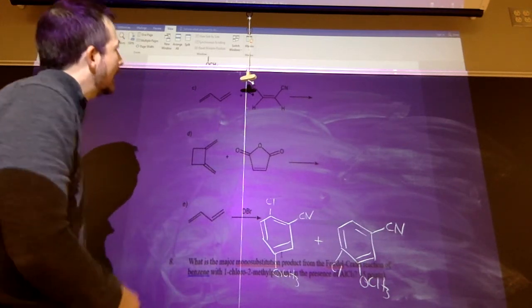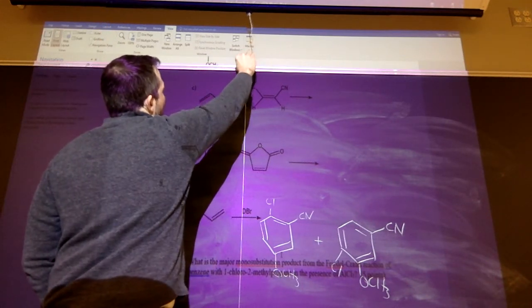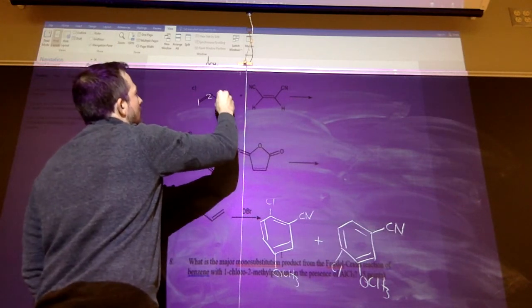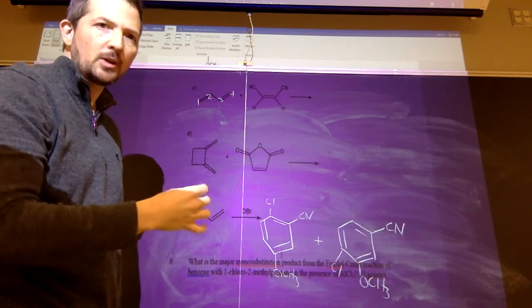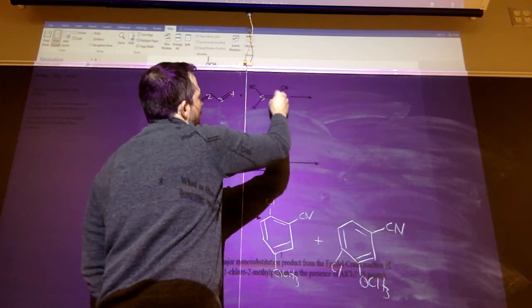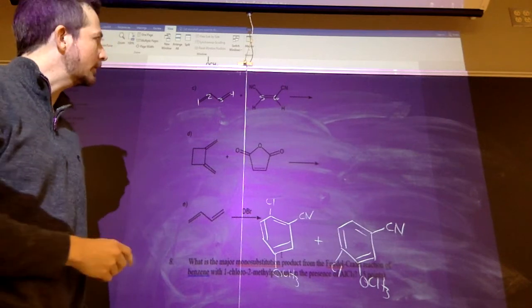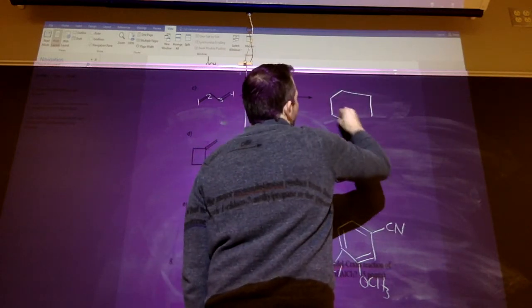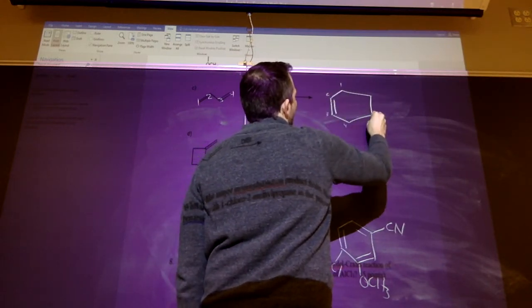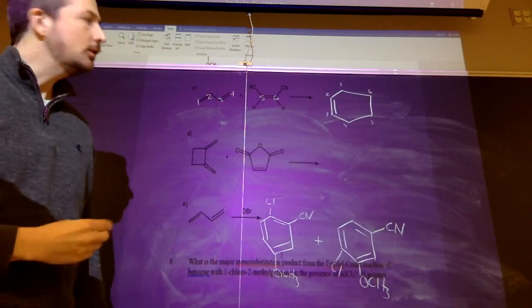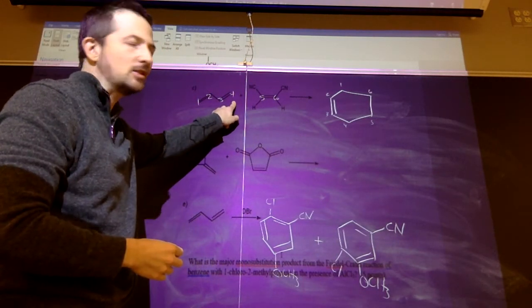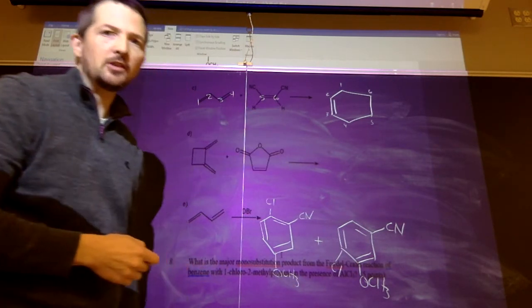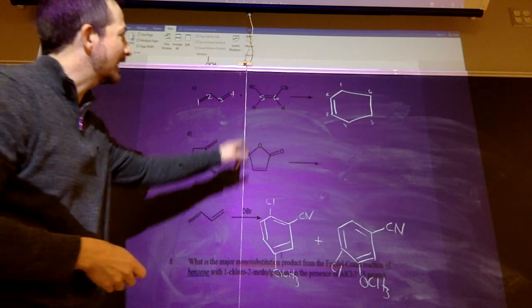So this first one, I have a Diels-Alder reaction. Okay, so I recognize I have a conjugated diene and a dienophile, something with a double bond with, in this case, 2 electron withdrawing groups. I just need 1 electron withdrawing group. So I know Diels-Alder always forms that cyclohexene ring. Okay, so I see what else is attached. Well, this doesn't have anything attached to it, so I'm okay there. 5 has a nitrile, 6 has a nitrile, so I need to show those attached.